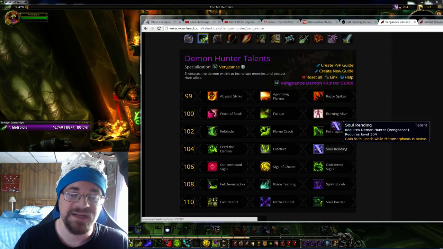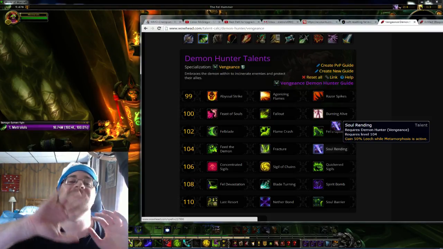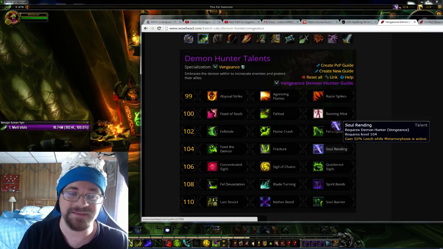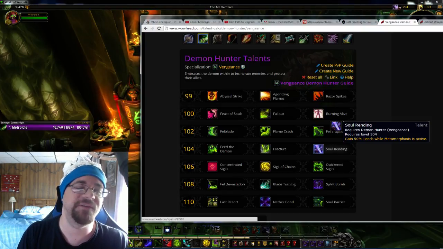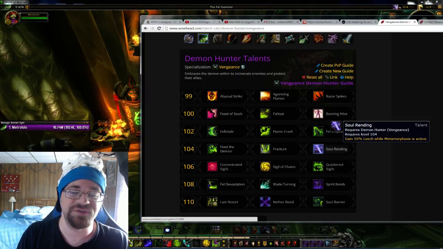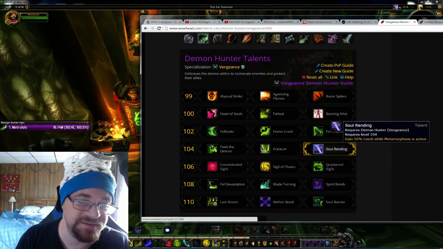So basically, with this talent, you then have a 10% chance to just gain 50% leech for 5 seconds, and that's not even on top of the other things that Metamorphosis does. Just forget about those. You are getting 50% leech for 5 seconds every however long it is. So that's insane. This is really good, and I feel like this makes it mandatory.